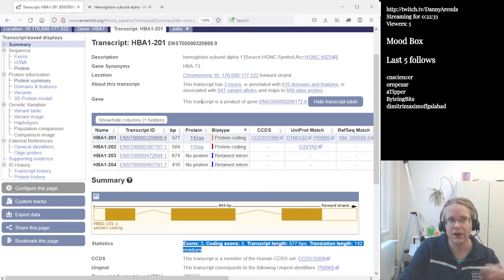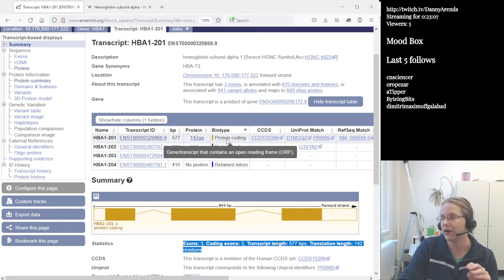So for 90% of bioinformatics work, Ensembl is more or less the initial entry point. Because we have a gene that we're interested in, we search for the gene on Ensembl. Ensembl gives us some information about the genes, about how many transcripts it can produce, how many possible proteins there are, but it also shows us how much confidence we have. So in this case, the gene can produce four different transcripts, so four different messenger RNAs. Only two of these messenger RNAs are suspected to code for a protein, and only one of these proteins has actually been found.